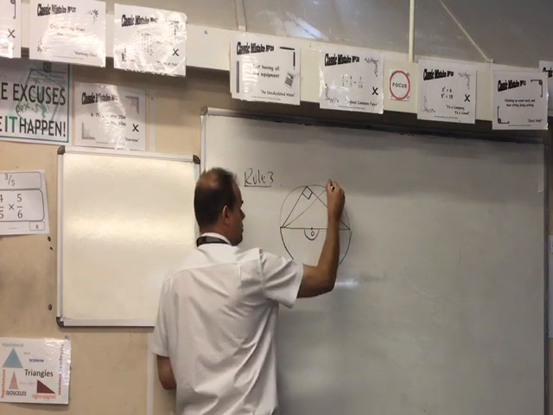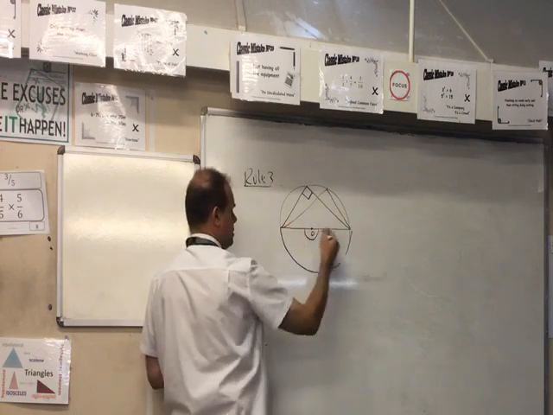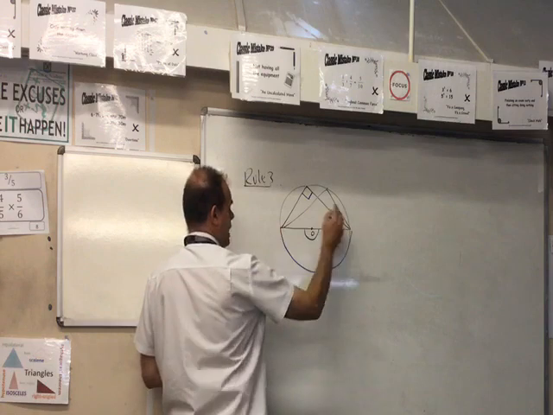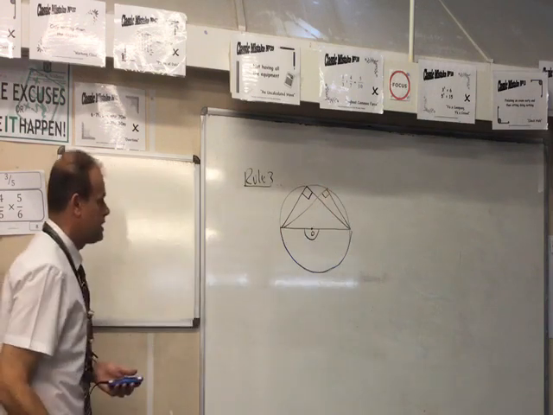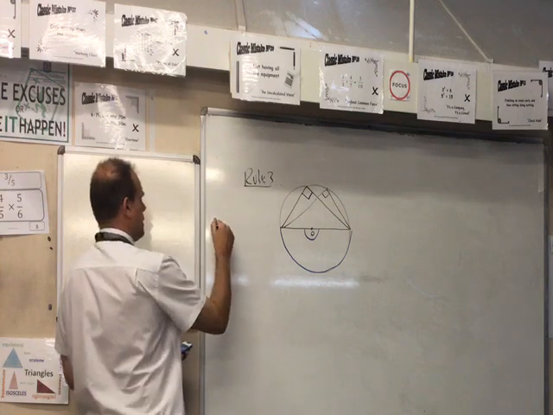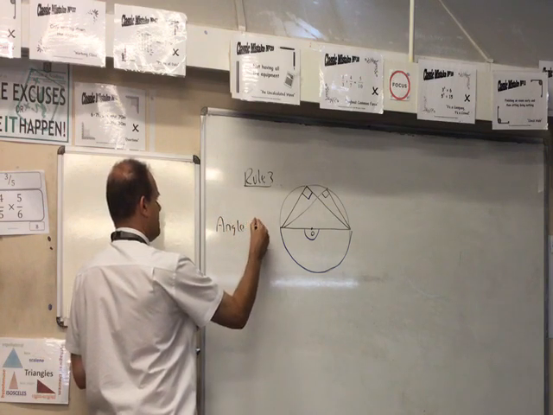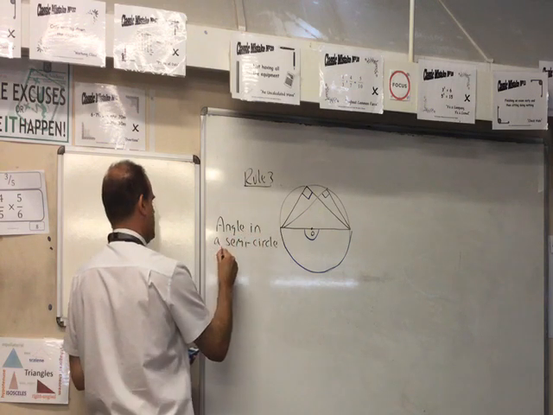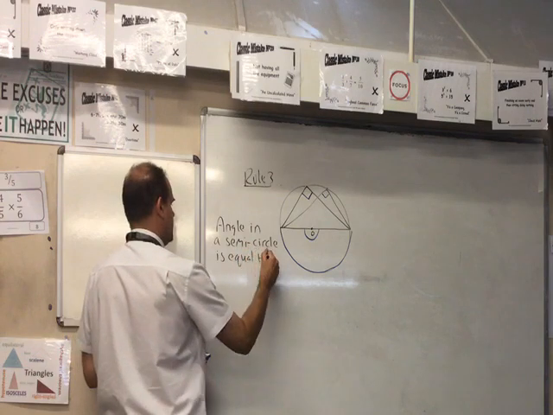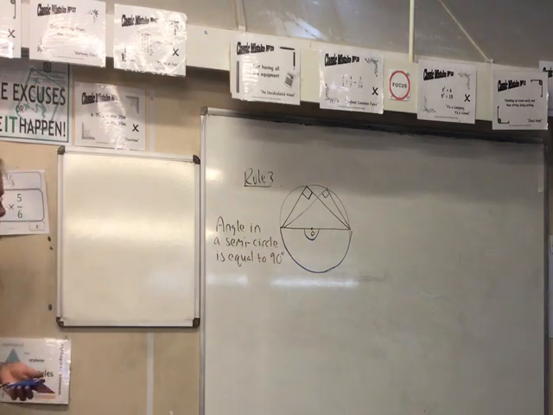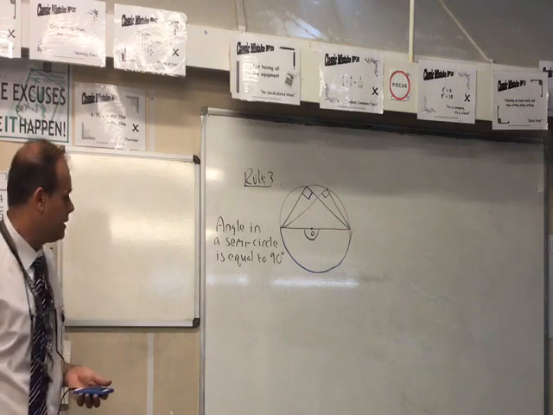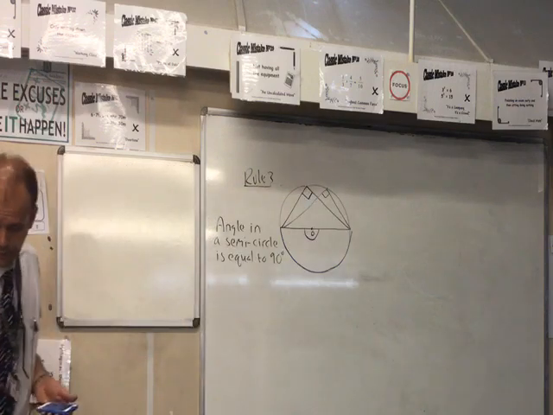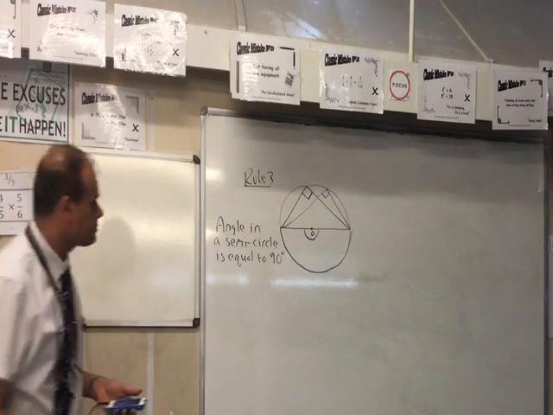If I could draw again here, I'll just actually draw that on there. You can see the angle made by the arc at the centre is double the angle made by the same arc at the circumference. That's going to be 90 again there. So to abbreviate that, they give it a different name: angle in a semicircle. Angle in a semicircle is equal to 90 degrees. There we are. And you can obviously see there are loads of 90 degrees that would be there on that one. Rule number 4.